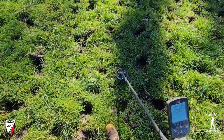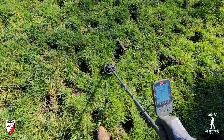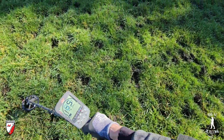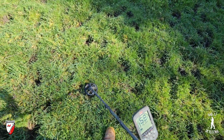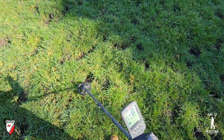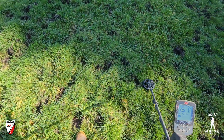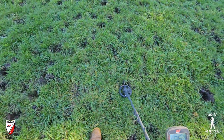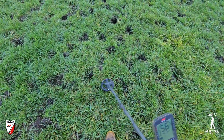That could be a coin. But look, listen to anything. We'll come back for him. Anything you can find, and that is going to indicate activity, occupation. So big signal back there. We're just giving you a listen to begin with. And ideally, if we're going to be digging anything here in the hour that we have, it's going to be those short, sharp tones. So we're going to really pick them out like that. We're really going to pick them out and dig the best that we can.